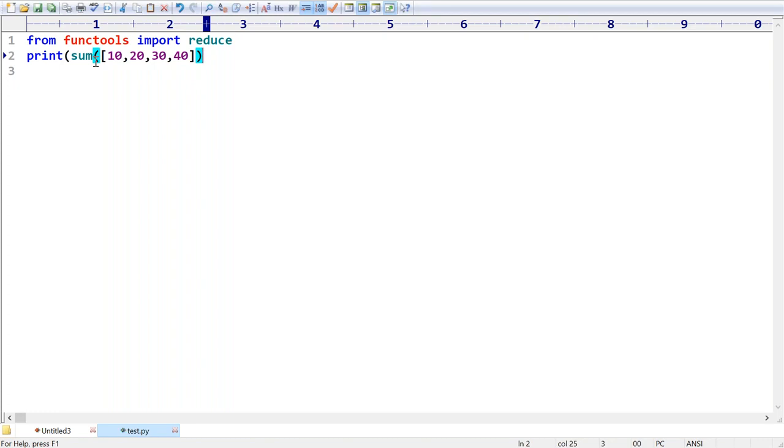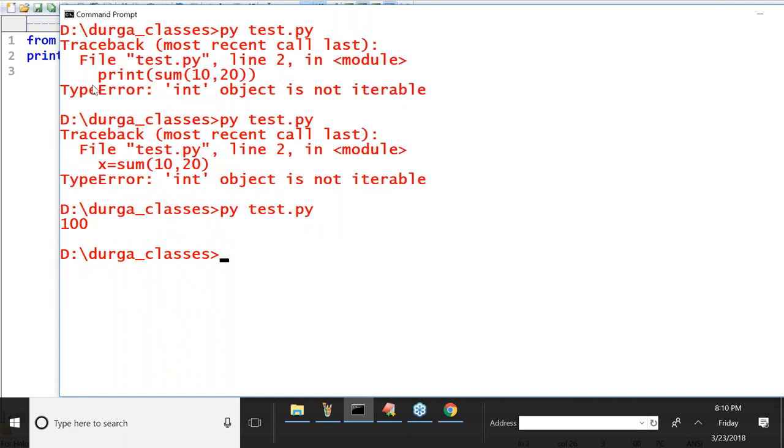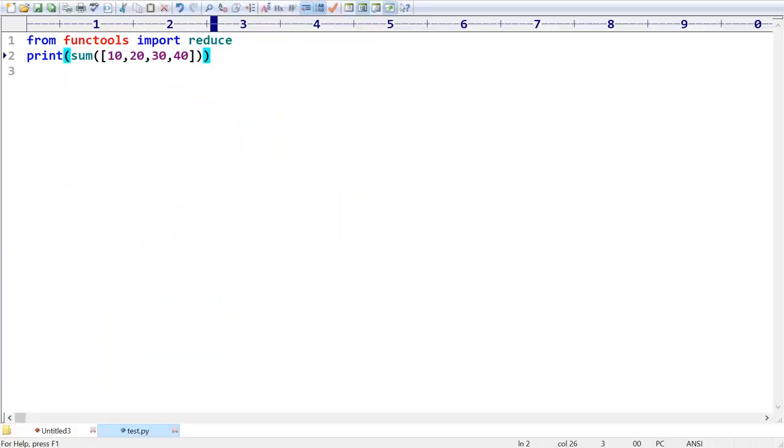Definitely it is going to work, sir, you can take any sequence, and the value is 100. But the problem here is, have you observed, Rich Cohen? The sum function is applicable for a list or tuple directly, but not for two int values.